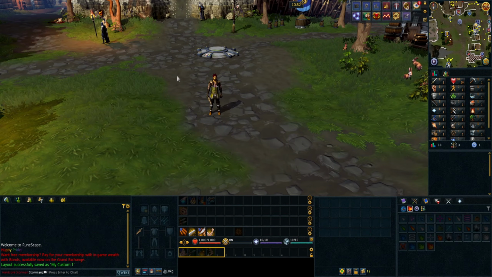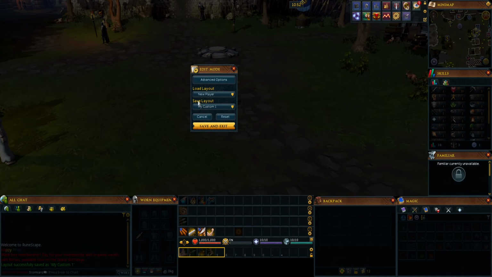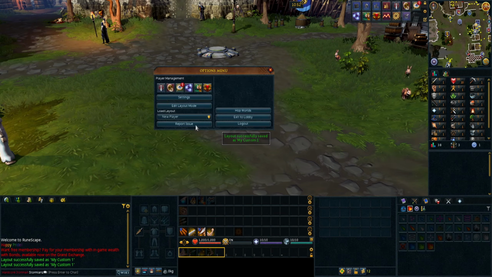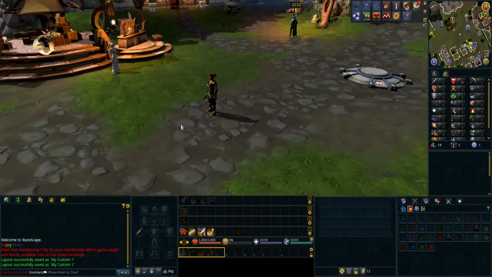So the most important thing that we need to do now is obviously save the preset. So what we're going to do is we're going to press escape. We're going to go into edit layout mode. We're going to save the loadout to my custom one or save it to whatever custom you want. But I'm going to use custom one. Click on it and it will ask you to save. We're going to save this, save and exit. There we go. And now if we go into, for example, new player again, and then we go into my custom one, there you have it. This is the layout that we just made.